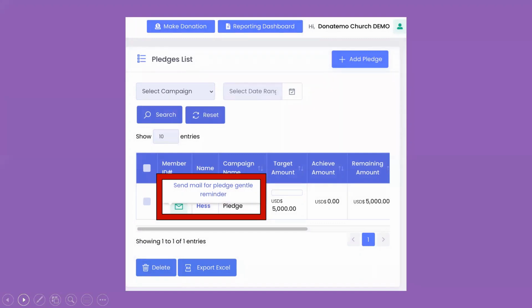The beauty behind all of this is that you have the flexibility within the Donate Mo back office to generate as few or as many email reminders as you like. We always encourage that you always acknowledge, at the very least on a quarterly basis, how much and how that individual is tracking to their pledge commitment in that first, second, third, and ultimately fourth quarter.